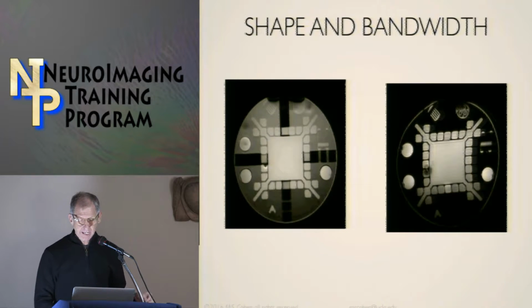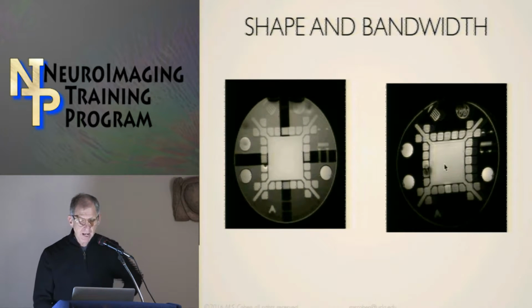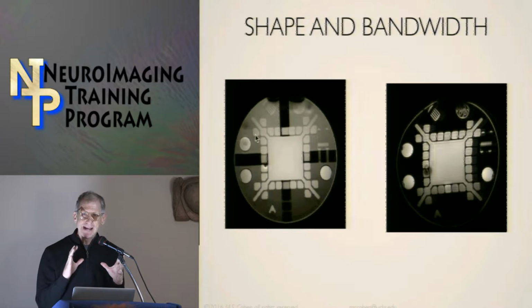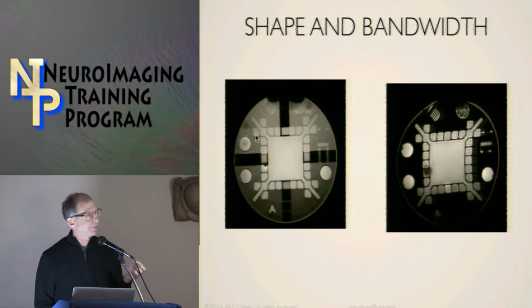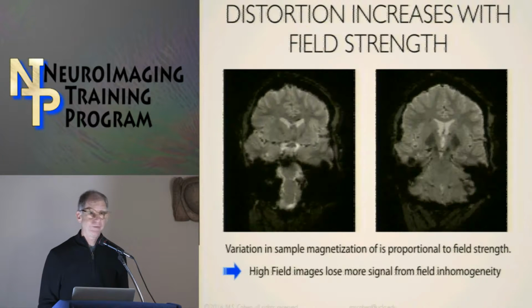And here's a phantom which has a lot of physical structures in it. The dark area here is basically plastic, the bright area here is basically water, and water and plastic magnetize to a different degree, but the geometry of these things matters a lot for where the magnetic field lines go. So in this particular phantom, when the bandwidth is high, things look round and straight, okay? But when the bandwidth is lowered, that is more frequency difference per pixel, these differences in magnetizability produce clear and egregious shape distortions, okay?